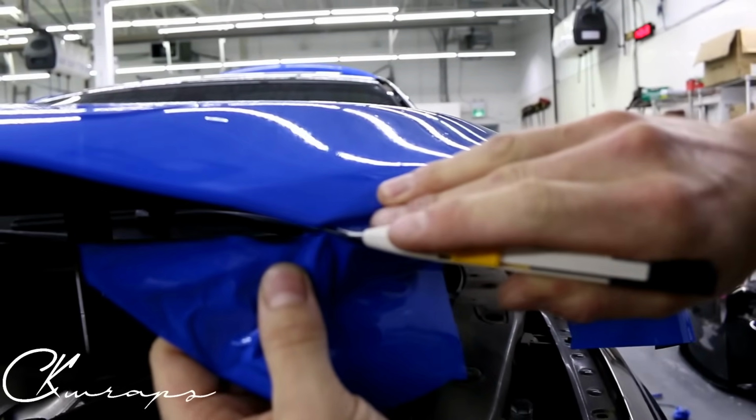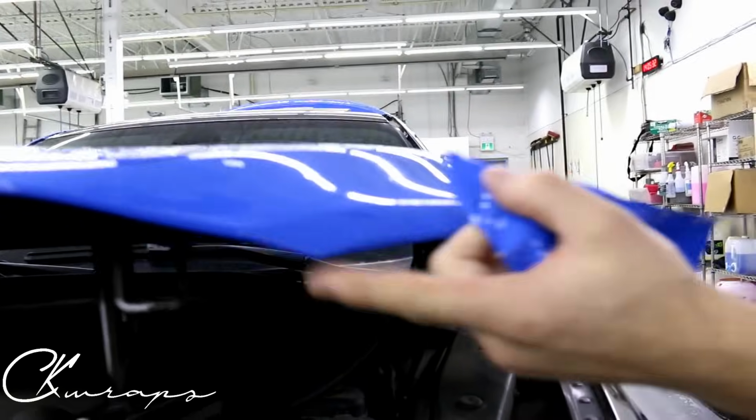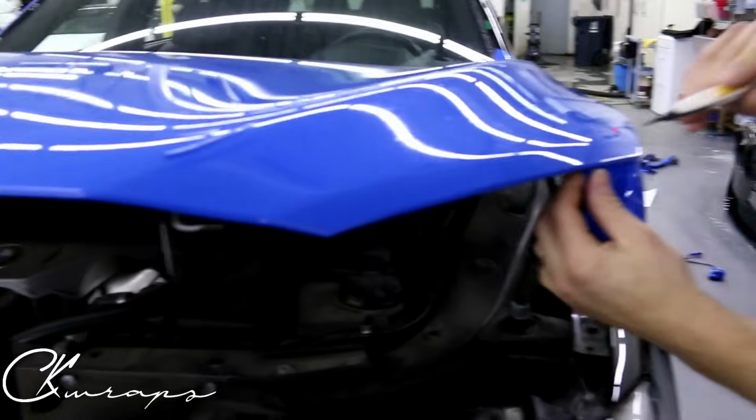I probably could have done this with a different color. I'm just being a little bit lazy, but you'll see that there's no wrinkle there. We'll heat it again afterwards, as always. We always go over everything afterwards. Let's cut this one.